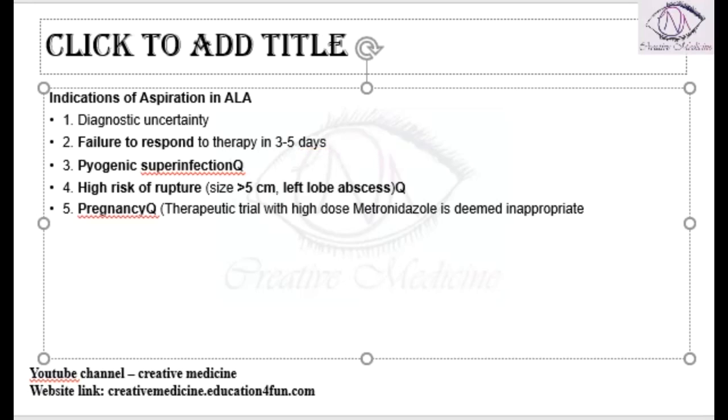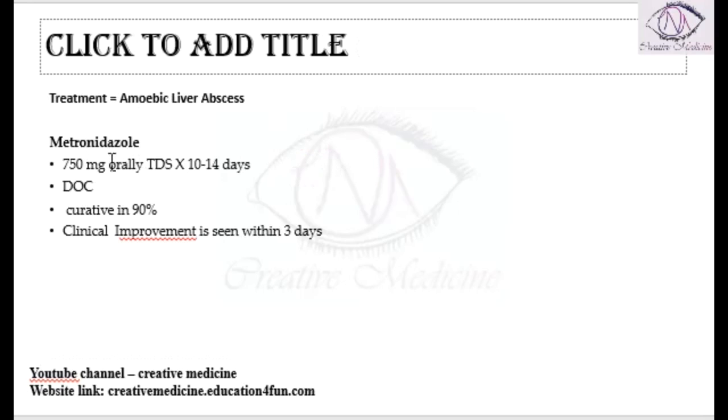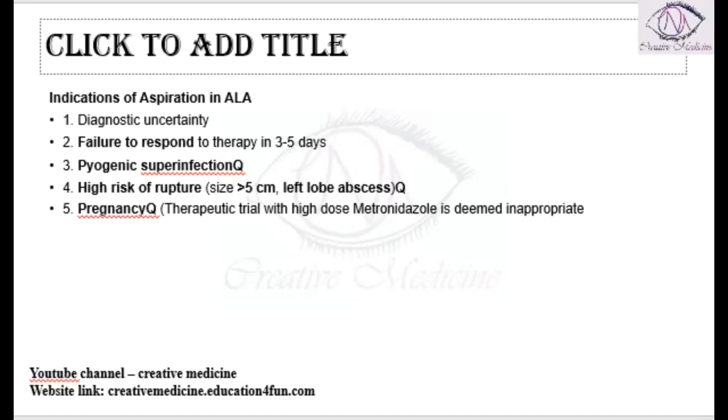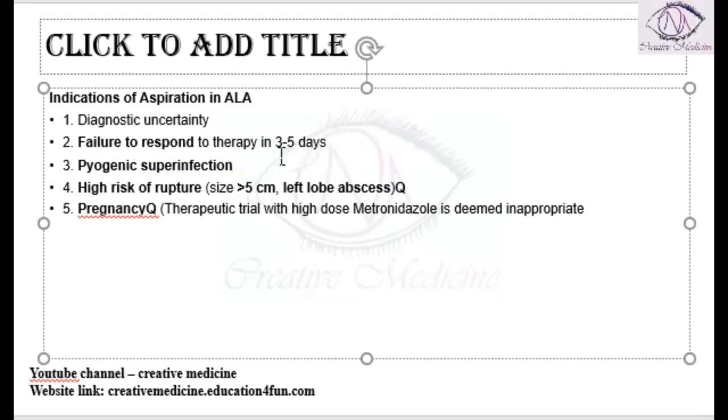Second, you have given the metronidazole drug for 10 to 14 days, but within 3 days you should see clinical improvement. If you have given the drug for 3 to 5 days and still the patient is not responding, that is failure to respond to therapy, then definitely you should aspirate the abscess. Then, if the patient has pyogenic superinfection, you should do aspiration.